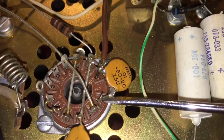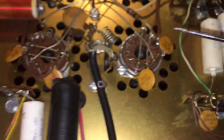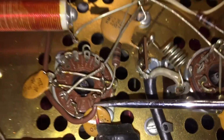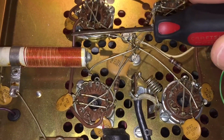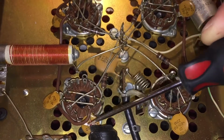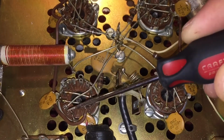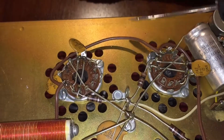This one here, you're going to break this connection here, so pin 1 doesn't have any connection to ground. So what you're going to do is take this wire, which leads to number 2, you can see here, remove this wire, and remove this terminal, this connection, leave it to ground from the capacitor, but remove it from pin 1. Take this wire here and simply move it to pin 1. Then in this, you're going to remove this wire completely from both tube sockets. Then this pair is done.